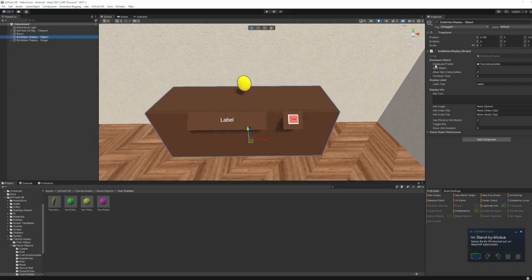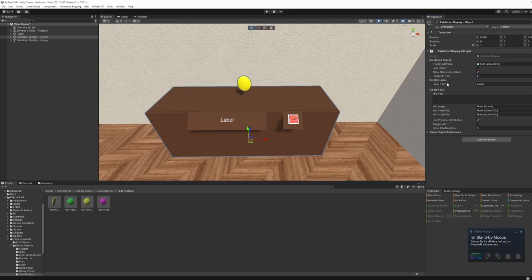Dragging an interactable into the display prefab will automatically make it interactable and attach it to a putback socket. A socket will hold the interactable, but will allow you to grab it and put it somewhere else. The putback time determines what happens if you let it go and do not put it anywhere else. After, in this case, 2 seconds, the putback socket will retrieve the object and put it back to its position. In that case, your exhibition objects won't get lost.